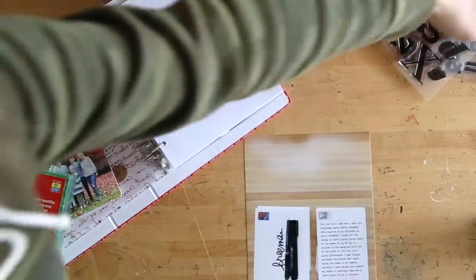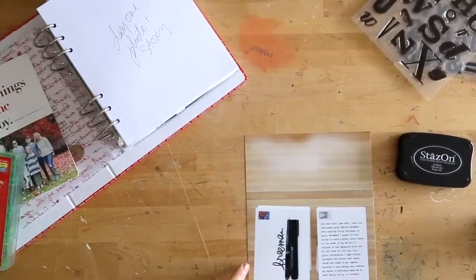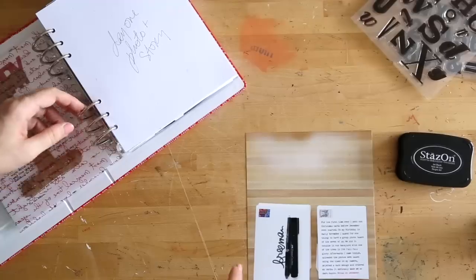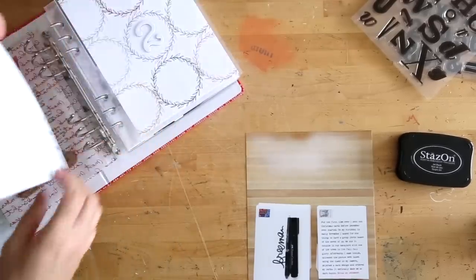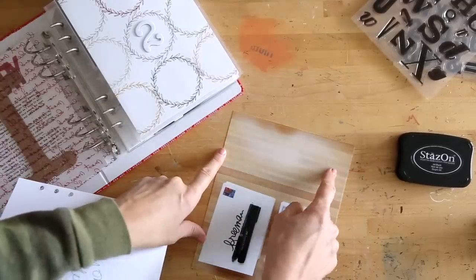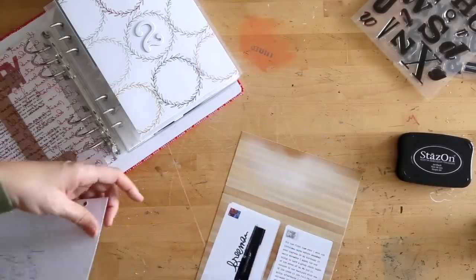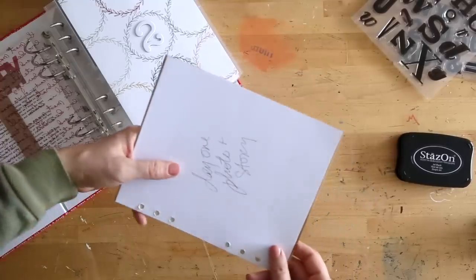I'm going to be using Stays On because that's what I like to use on slick surfaces. Again, this is going to get hole punched. I printed this out with the knowledge that it's totally possible that I may have to do this again because I don't know exactly how this is going to turn out. Obviously, you could also put a title on here in Photoshop before you printed it out, because I did that with those words, but I wanted to have some extra element of interactivity.